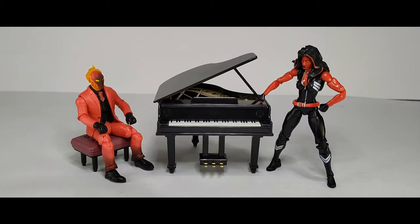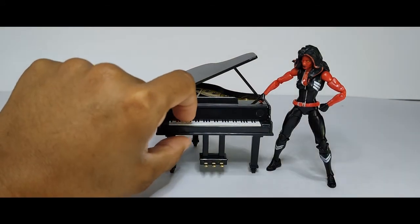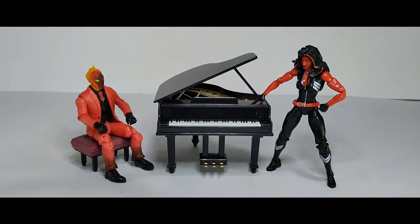I'm going to give this piano set a rating of 5 out of 5, with its compatibility with my figures. I really love how it looks, and with the working keys here, this is really remarkable.